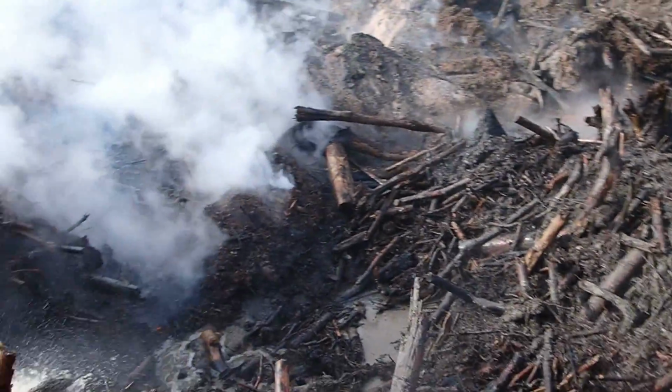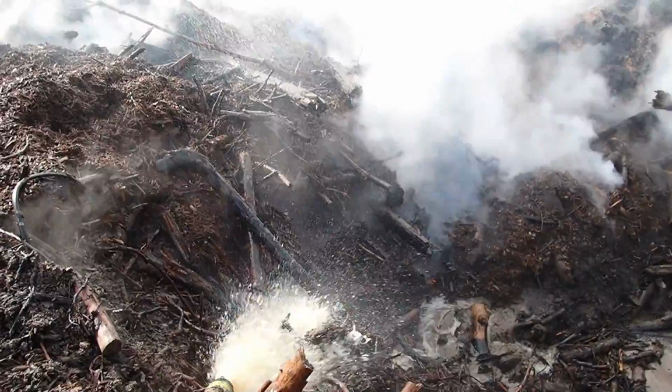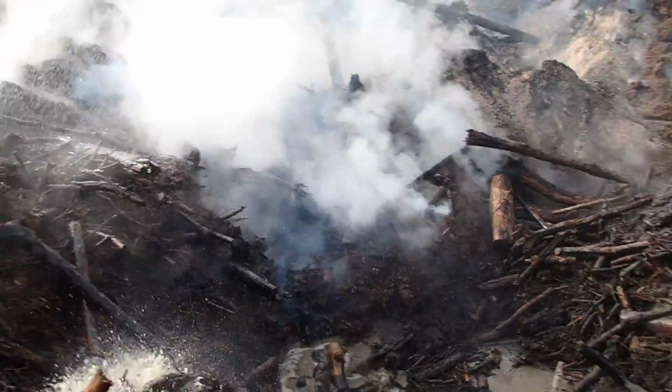But kind of, as you saw, well, look at the flames right down there. Look at the flames shooting out right down there at the bottom. Yeah, that's what I'm saying, it's running up that ridge. That's what we got to finish cutting out. Oh yeah, I see it right there. Yeah, I'm about to stir that up.